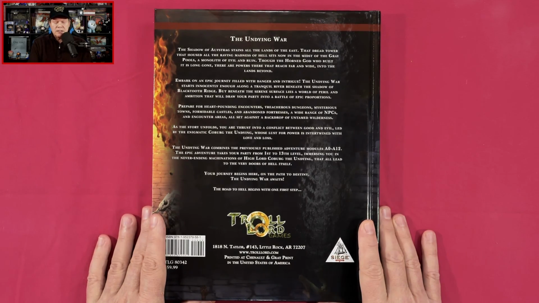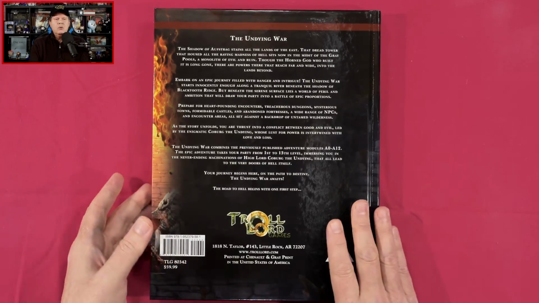The Undying War combines the previously published adventure modules A0 through A12. The epic adventure takes your party from 1st to 13th level, immersing you in the never-ending machinations of High Lord Coburg the Undying that all lead to the very doors of hell itself. Your journey begins here on the path to destiny. The Undying War awaits. The road to hell begins with one first step.